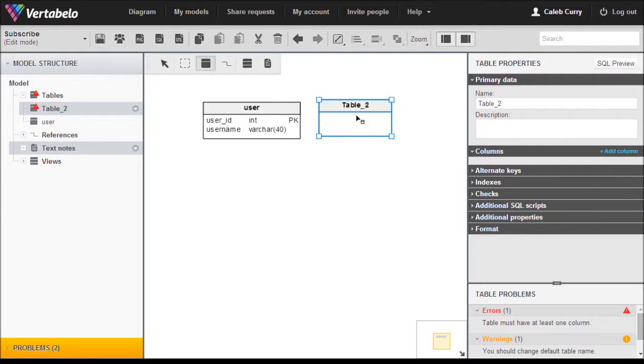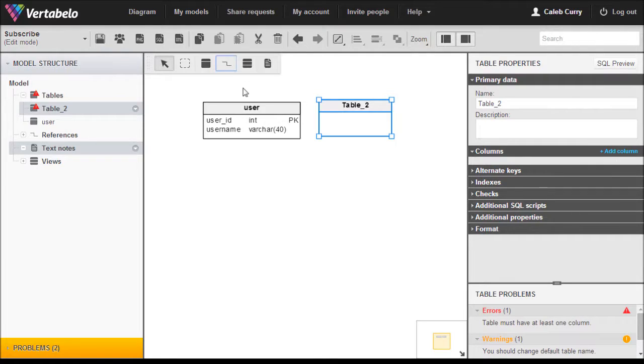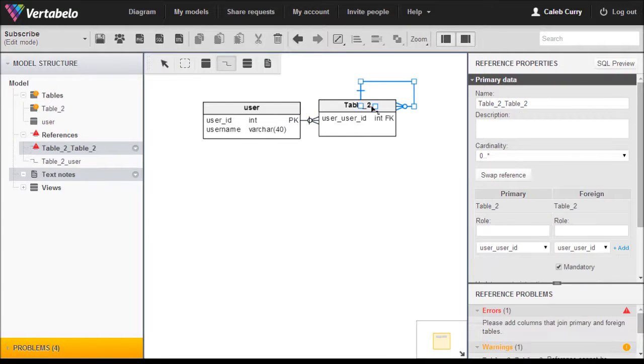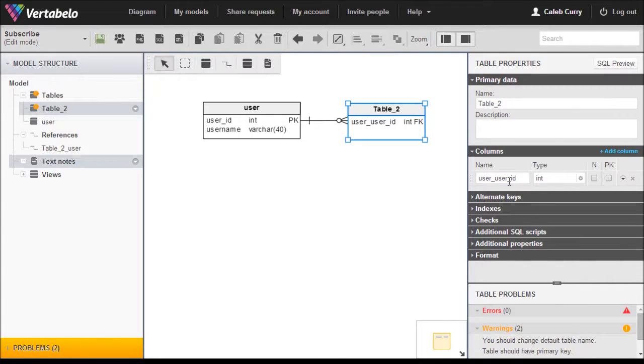And in here, we'll just say this is a table that needs a foreign key to the user ID. And what we can do is we can just say add a column and just make it user ID. Oh, another thing, real quick before I do this, if you create a relationship before you have a column, it'll automatically create that column for you, which can be good or bad in some instances. But see here, oops, I didn't mean to do that. So here we have it created user ID, which I like to name them the same thing, but that will be a foreign key pointing back to user ID. It's a one-to-many relationship. So that's one thing you can do.